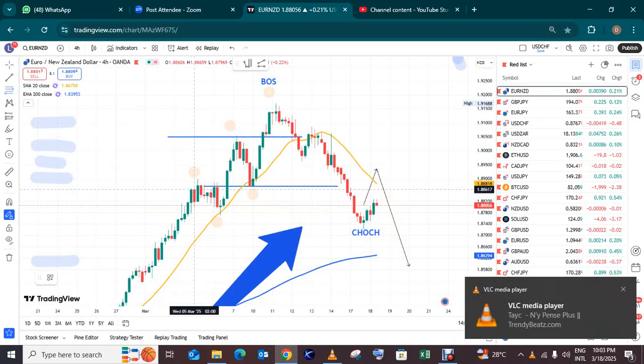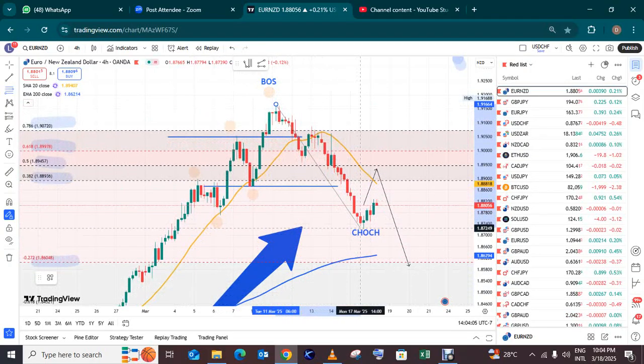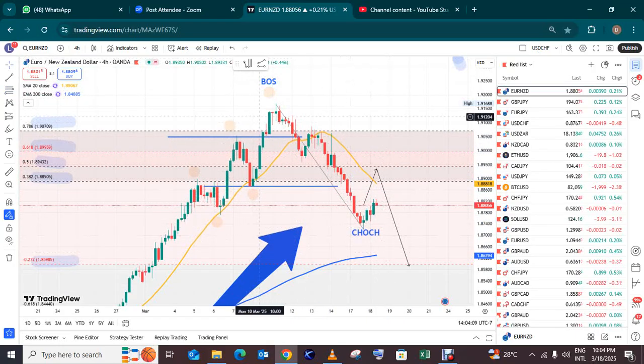Okay, we need to be drawing our Fibonacci retracement tool from the break of structure down to the change of character, because it's a higher high and it's an uptrend market. So we take here, that's the high of this market structure. Then drag it down to the change of character, the low of that. Okay, so now we have our retracement tool.